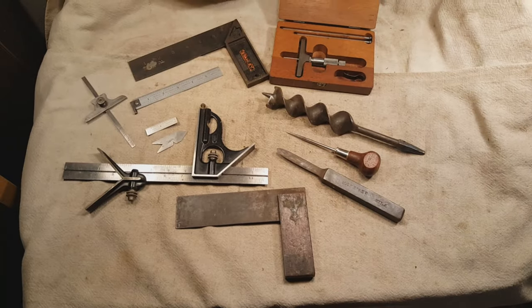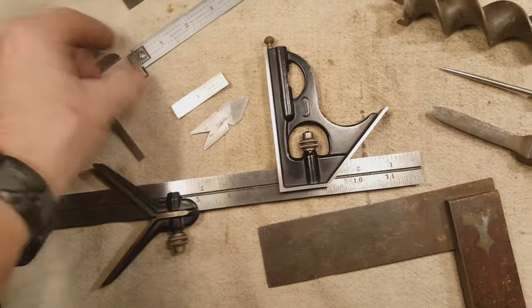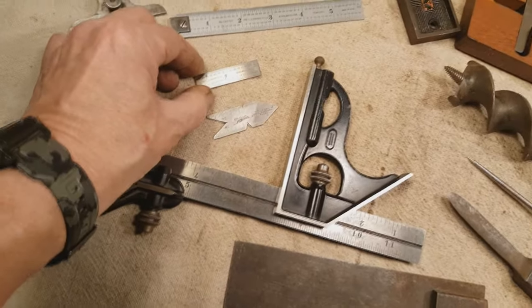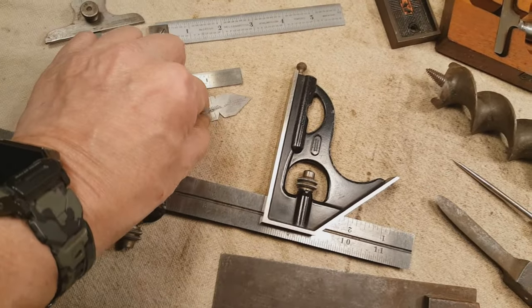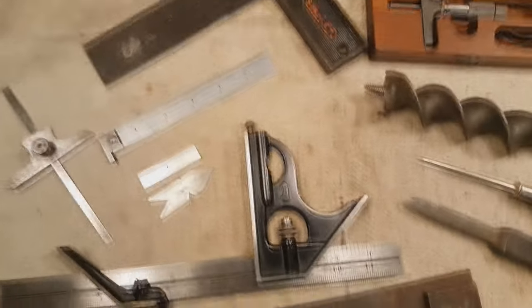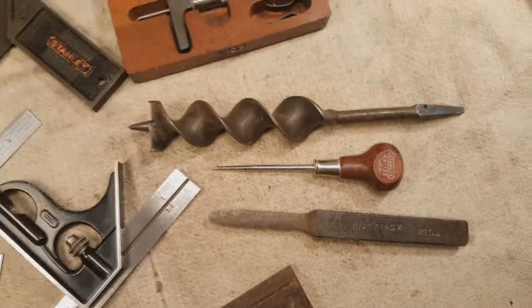Last up, we got a Stanley No. 1 eight-inch trine miter square, needs a little cleaning. Miller Falls Machinist Protractor and Zep Gauge — not too bad of shape. Starrett 604R hook rule, two-inch rule. Another one of these gauges — I got a bunch of them, but it's one of those things: they don't sell, they don't sell, they don't sell, and then they start to sell. Starrett 12-inch combination square, pretty good shape except for the center finder head, which needs a little TLC and a little polishing.